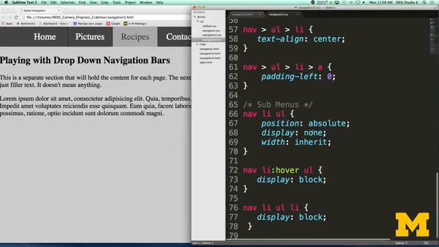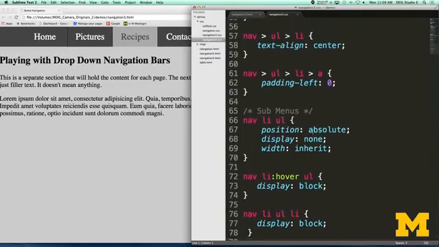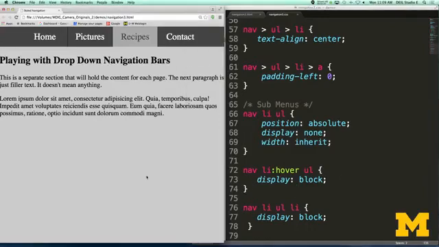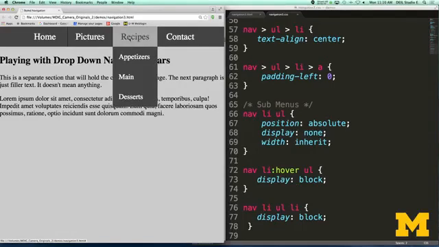Okay? So how do I get it so that it suddenly does show up? Well, we want to find out how to change it here. When I hover over a list item that has an unordered list underneath it, change that display from none to block. So these two lines of code right here, this is really setting it up. When I go over here, by default, display is none, but when I hover, display becomes block. It's a very simple, very short code, very powerful concept to understand.